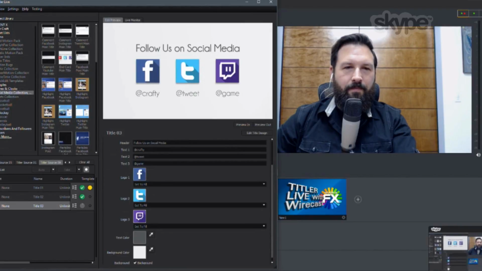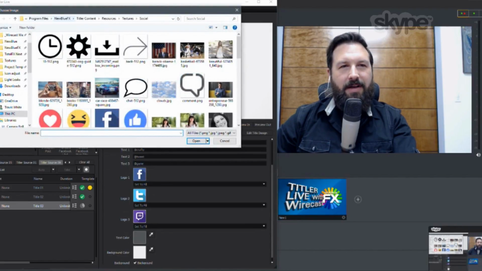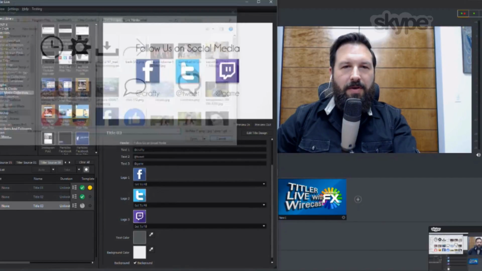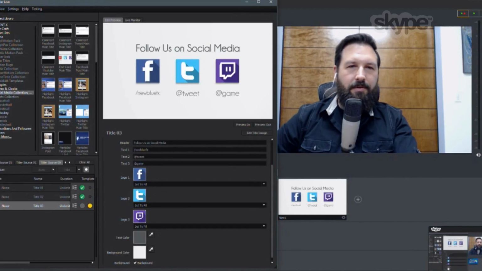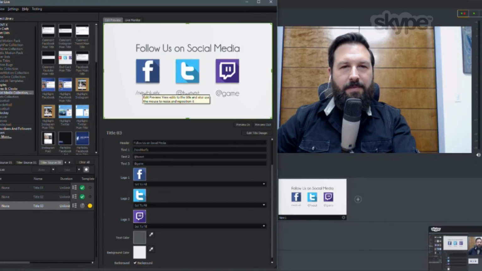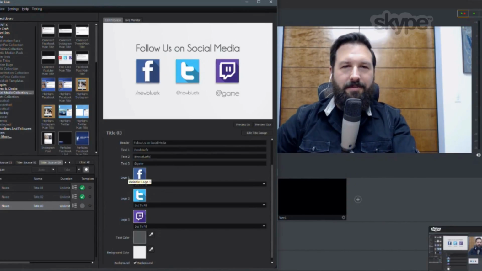So you pre-installed... so where did it go? It went to the NewBlue folder on the desktop that's installed when you download the program, the pack files, NewBlueFX, Titler content, resources. It just jumps there. Cool. Yeah. So now I have a Facebook icon, and I should probably say /NewBlueFX, enter. Cool. So now I've got this one set up. Twitter, my tag is not a tweet. So NewBlueFX, enter. Good, covered.